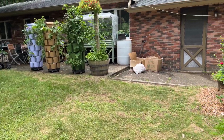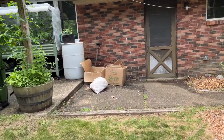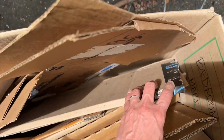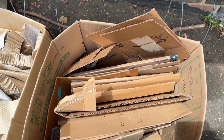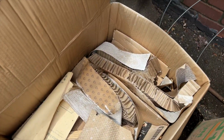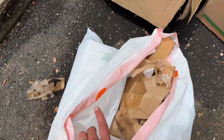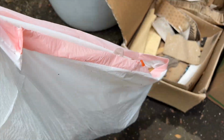I still have cardboard here, but it's pretty hot right now. I'm sweating. So I might just do that a little bit later in the afternoon, but this tape over here is the one that I really dislike. It's very hard to take out. And these things here, I need to put in the compost too. Here's my bag with all the tape. I'll keep filling this up here.